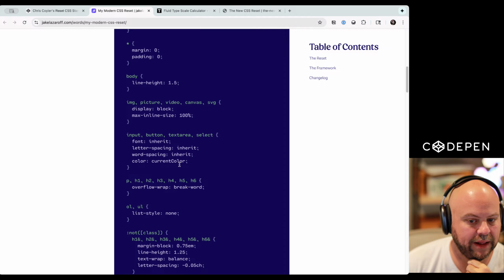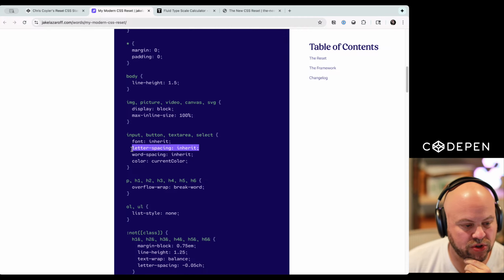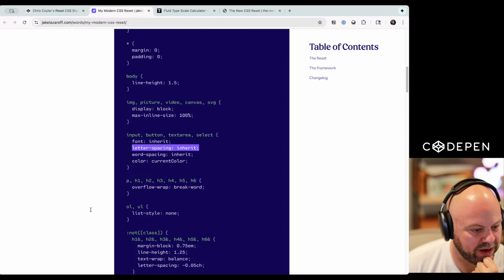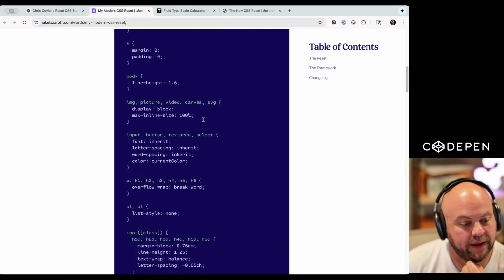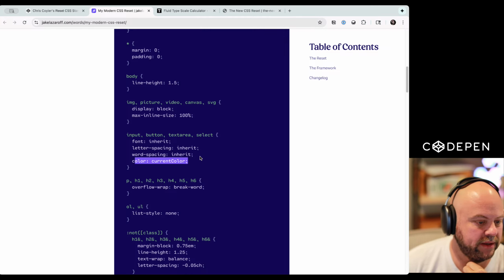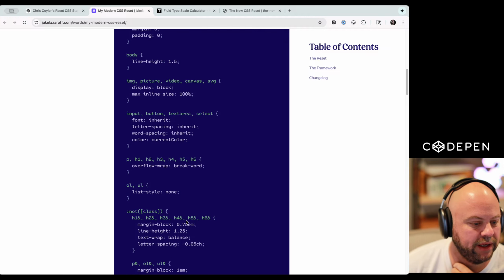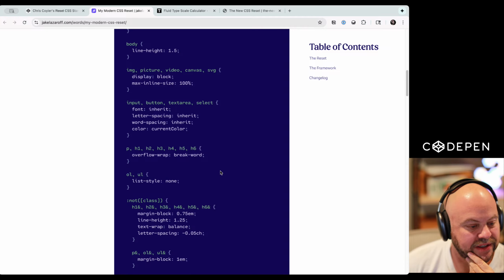All right, we have a more limited list. Font inherit's one of my favorite. Letter spacing inherit, a little funky. I don't do so much with letter spacing that I would think that would be necessary to inherit, but I guess the point is, if you're inheriting this, maybe you should inherit other things too that wouldn't come along for the ride with just font. I don't know. That's a little bit more interesting. Like if you set a paragraph to pink around an input, would you expect the input to be pink too? Not sure I care that much. That's from Josh's.